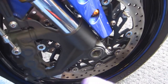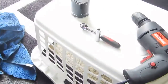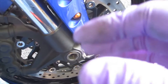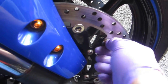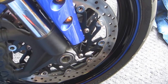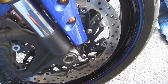If you're doing this religiously, what you'll find is some of them are really tight. Those are the ones you've got to work with the drill. Some of them are loose, and you can just work with the wrench. Or you can just ignore the whole thing and just deal with the lever being a little off. But I know that I've never done this and had anything negative happen. It's always something good, and it'll always make it better. And it might save you from wrongfully buying a $500 or $600 set of rotors and pads.